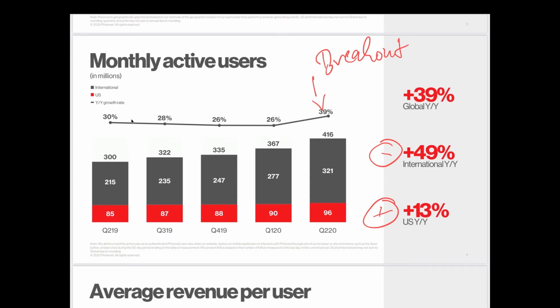And here's exactly what I said. Monthly active users, you can see they were always flat here: 30%, 28, 26, another 26. So very stable growth, and then they exploded to the upside with 39%, and that was a breakout. They gained a lot of traction during the COVID-19 situation, and they were able to grow, especially in the US. So more people are using their platform, and when you see such a situation where more people are using a platform but they are not generating more revenue with them, that mostly means that their ad business is not running the way they expected. But more people are looking at the ads, and that is much more attractive for advertisers when they start to book advertising again.